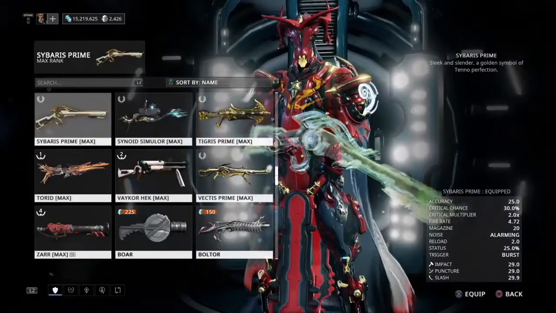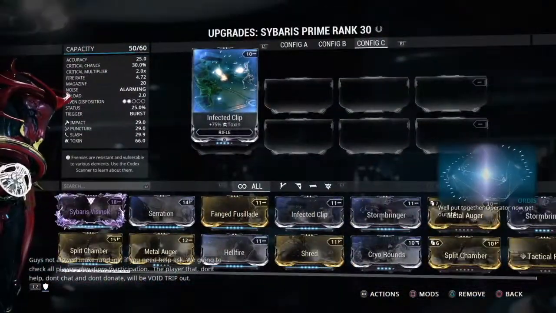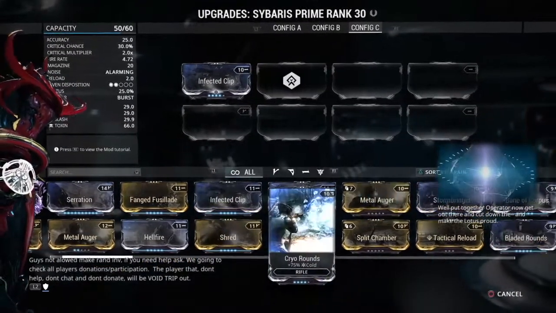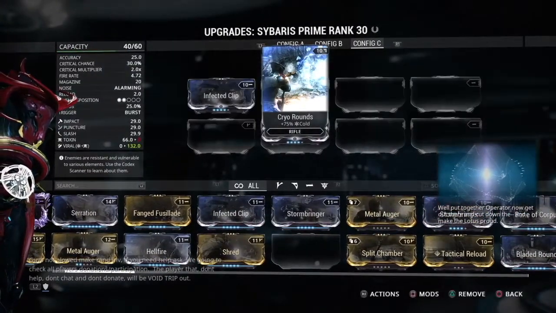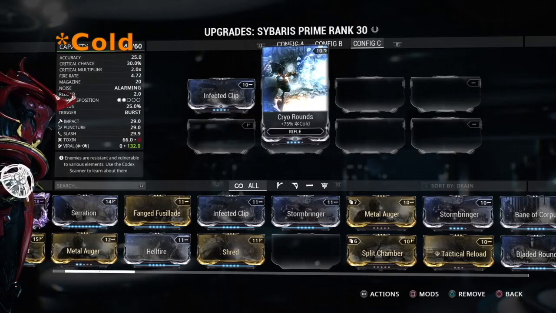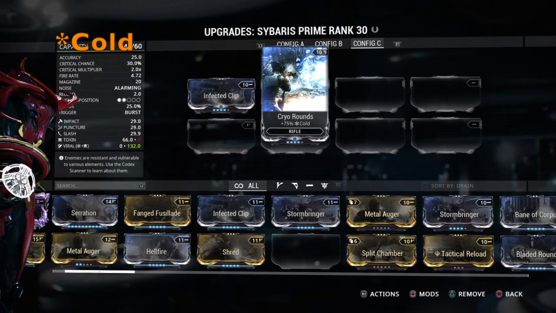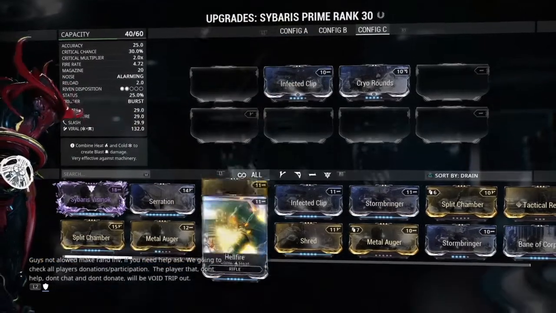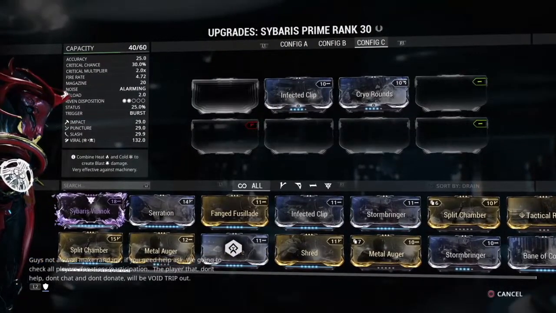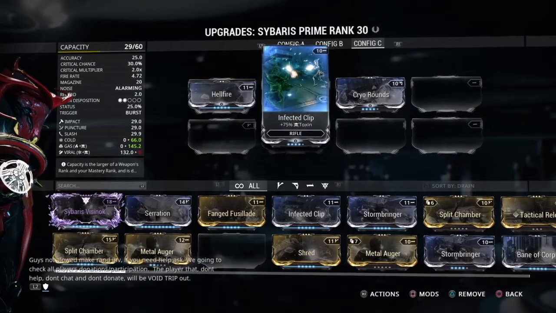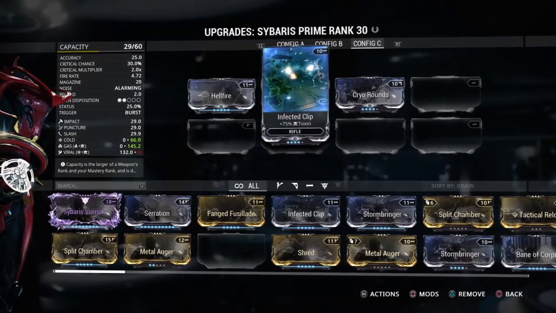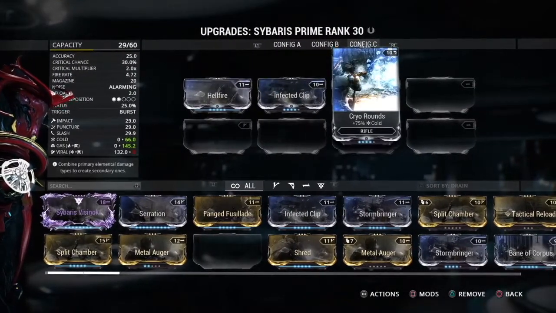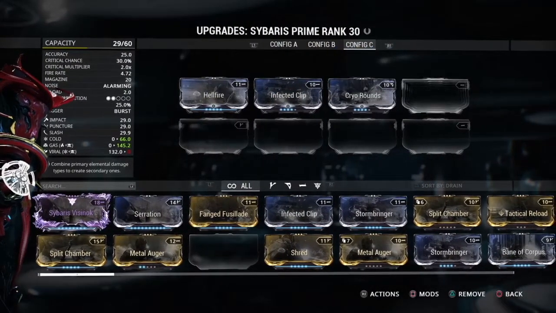Now furthermore, I also spoke earlier about combined elemental damage types. Say I wanted to combine toxin and cold damage to get viral damage. It's quite simple. I can just add a toxin mod and a cold mod and these will immediately combine to give you viral damage. The problem comes in when I want to add another elemental damage type. So I wanted to add heat damage as well. If I were to add a heat mod in front of the toxin mod, then toxin and heat would combine, leaving cold as a standalone element.